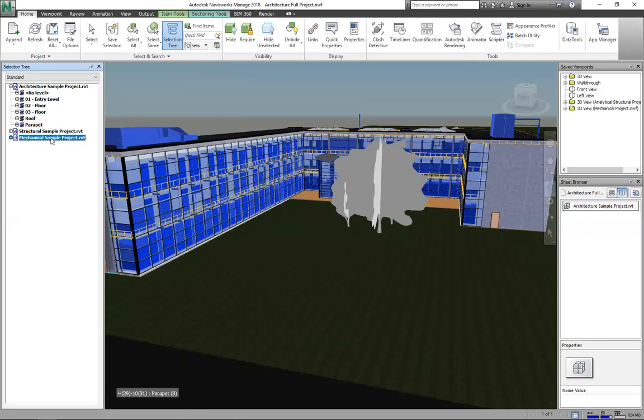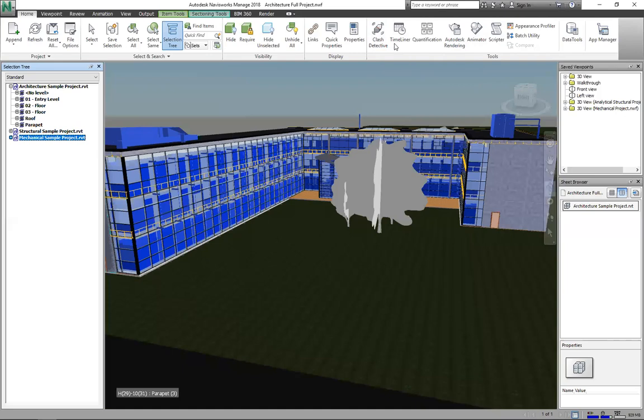So because of our time, I would be skipping a lot of these other tools of Navisworks. Of course, like I said, it also does rendering, it does animation, it does scripting, and a lot of other utilities. But because this is just an evaluatory session, we'll not be able to explore all of it.